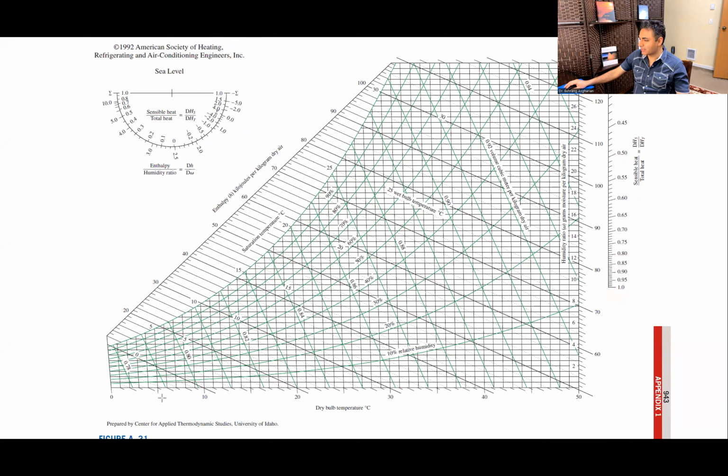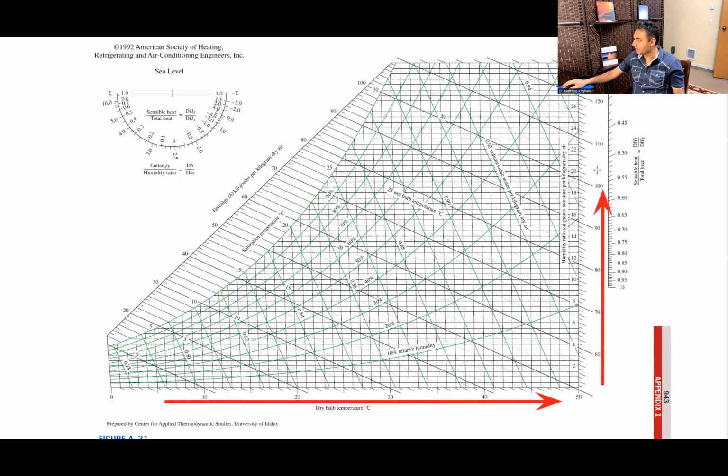If you look at this, the x-axis here is the dry bulb temperature. If you have the background I talked about at the beginning of the video, you know what I'm talking about. Dry bulb temperature is a regular temperature, the temperature of air. You say this temperature is like 40 degrees Celsius, air temperature, that's the same thing, right? Dry bulb temperature is the regular temperature, whatever we know. It increases going from left to right. And this line is the humidity ratio, while the x-axis was the dry bulb temperature. But they put it together this way. Okay, cool.